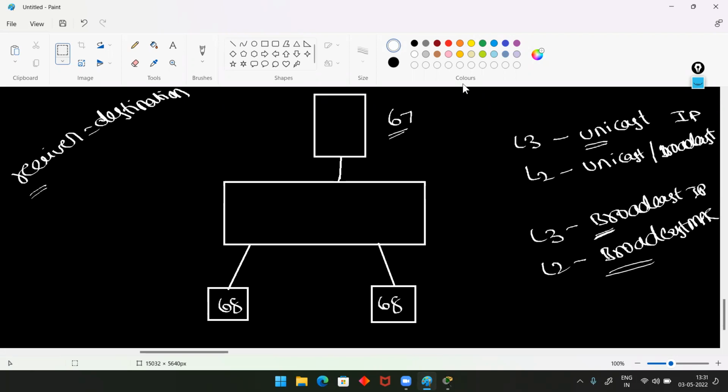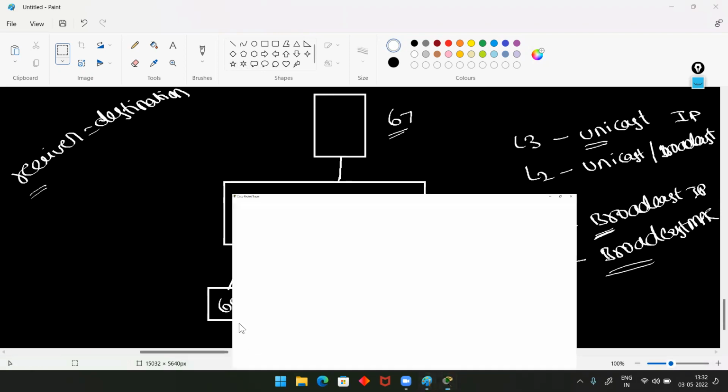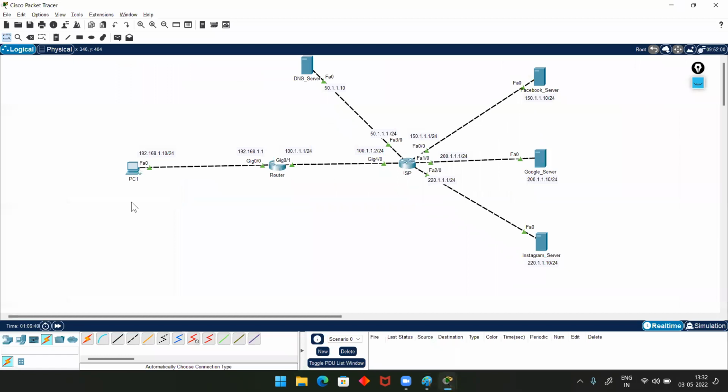Sir, are we not practicing any labs based on the concept? Are we not getting any lab sessions to practice on real devices? Virtual labs you can do here only. This is a virtual lab only.